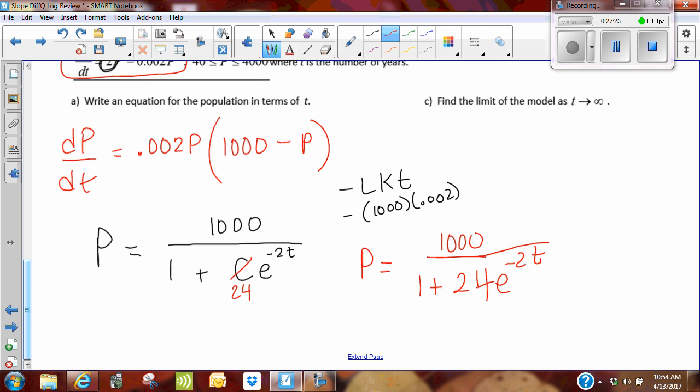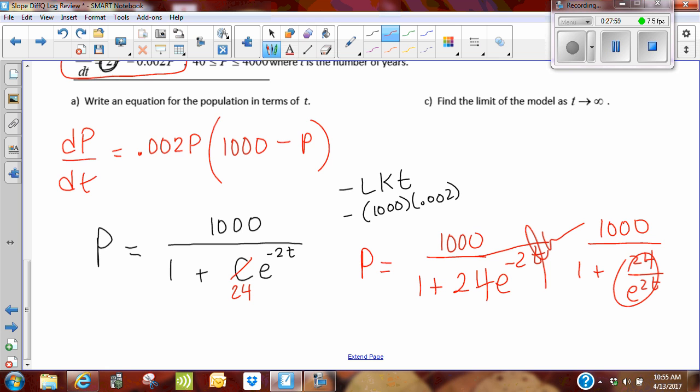But how do you do a limit? This is a limit to the infinities, right? Okay, so if you do a limit to the infinities, you can use your idea of clowns. Well, if you use your idea of clowns, then isn't this really this? So a limit to the infinity, what's going to happen to that? That's going to go towards 0, and so 1 plus 0 is 1, so that would be 1,000.